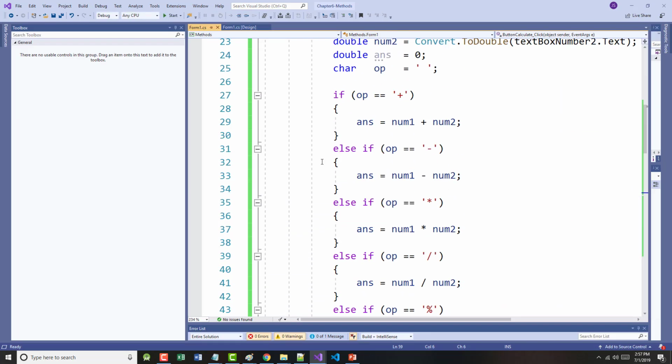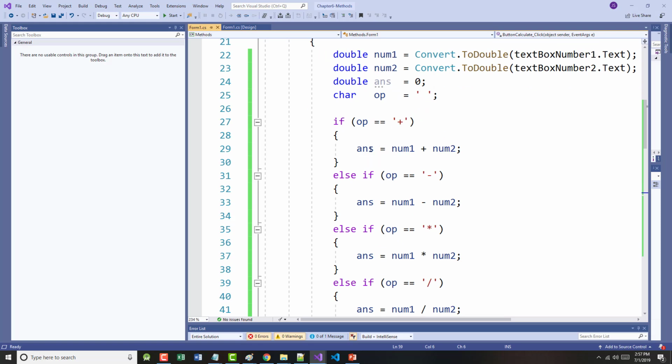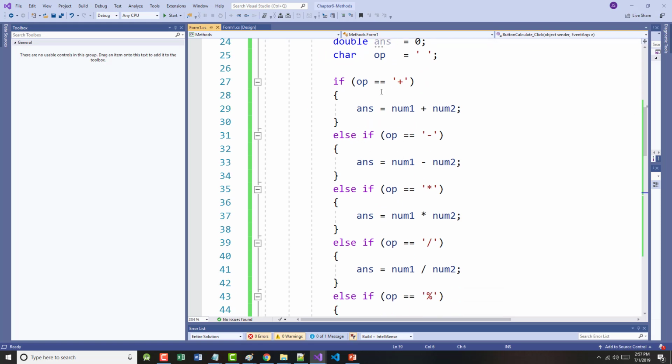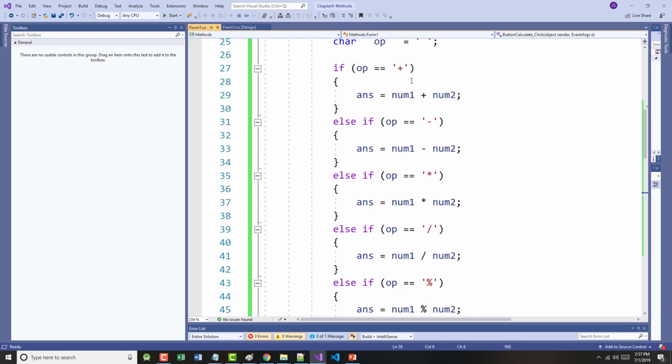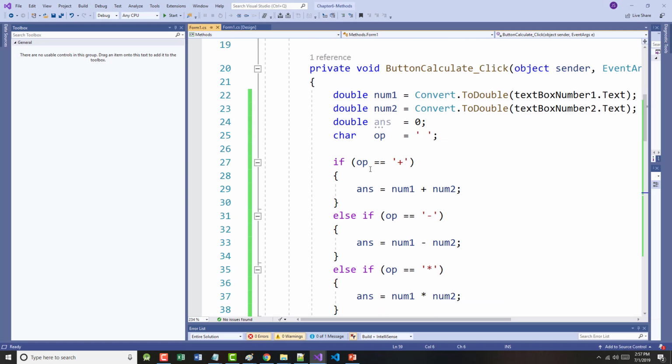So, to answer, plus, minus, multiply, divide, or modulo. Oh, okay.